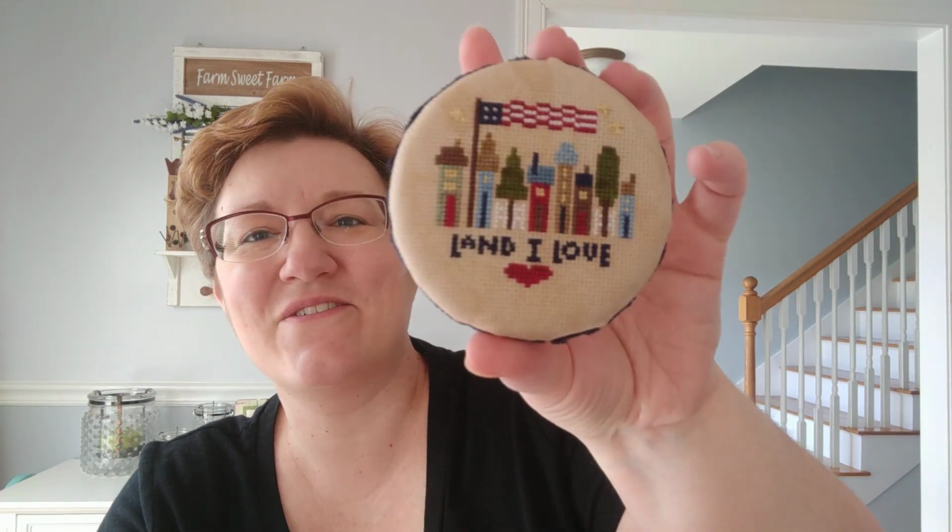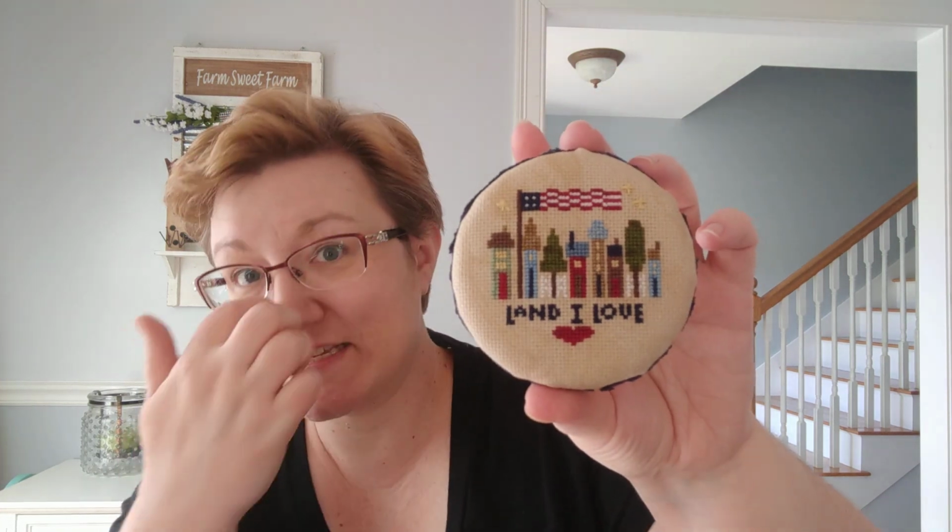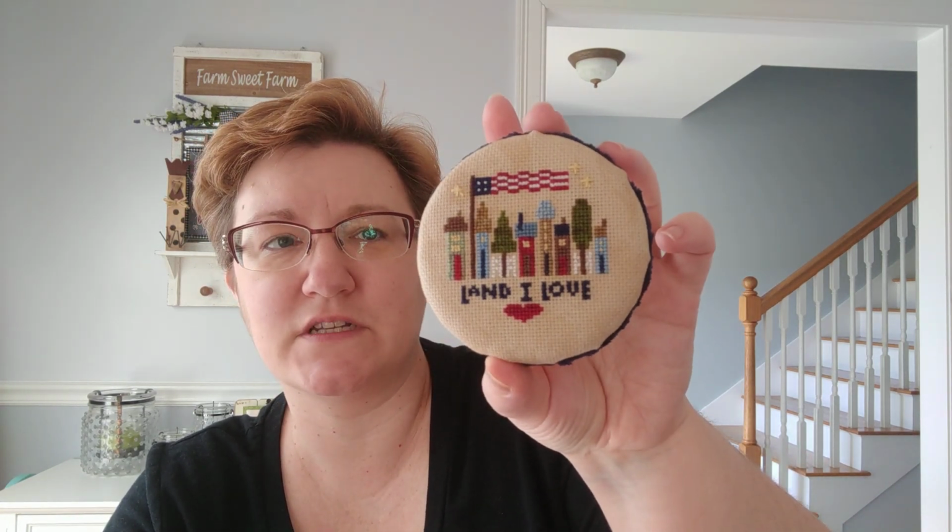And it's 3 inches across. So I'm like, well, I need to find really tiny things. And then Heart and Hand at Market announced their little heartware bowls. So this will be the lid. They're the perfect size. This is Land I Love. I did this on a 20 count so that it would fit. I probably could have done it on an 18, but I had some 20 count vintage country mocha.